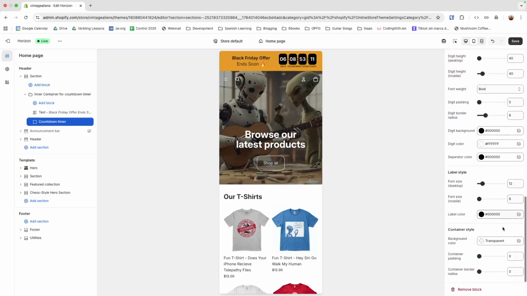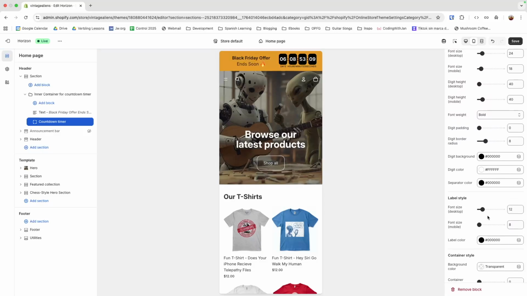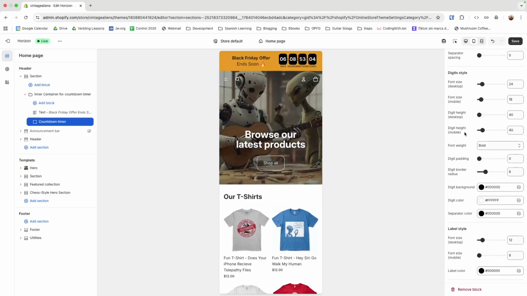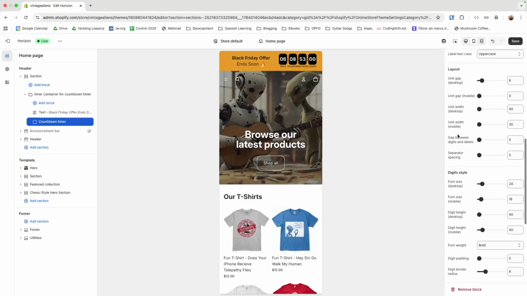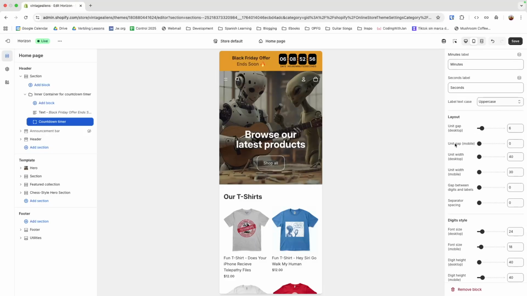Let's see if we have some other option to give that a little more space. Unit gap on mobile, maybe this one. Let's see. Yeah, it's looking a little better.